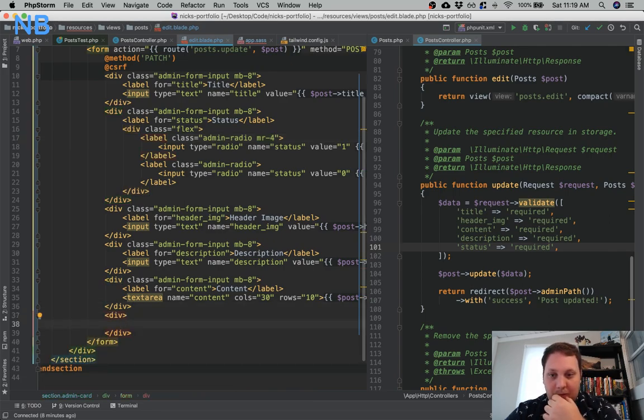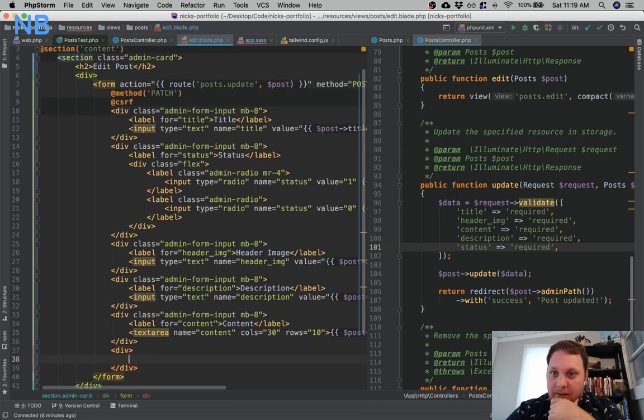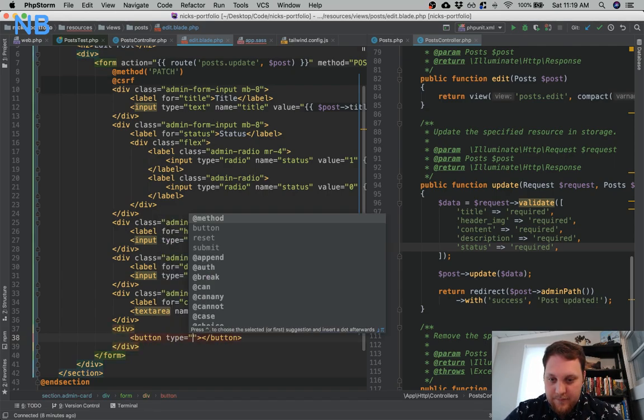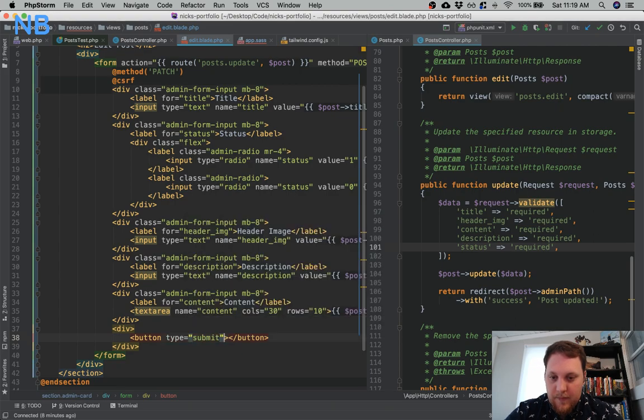Let's add some buttons here. So we're going to have to go and say, one's going to be a submit button, and one's going to be a link. And I just like having a link, just to help. Let's say save. And, oh, that's not what I wanted to do.